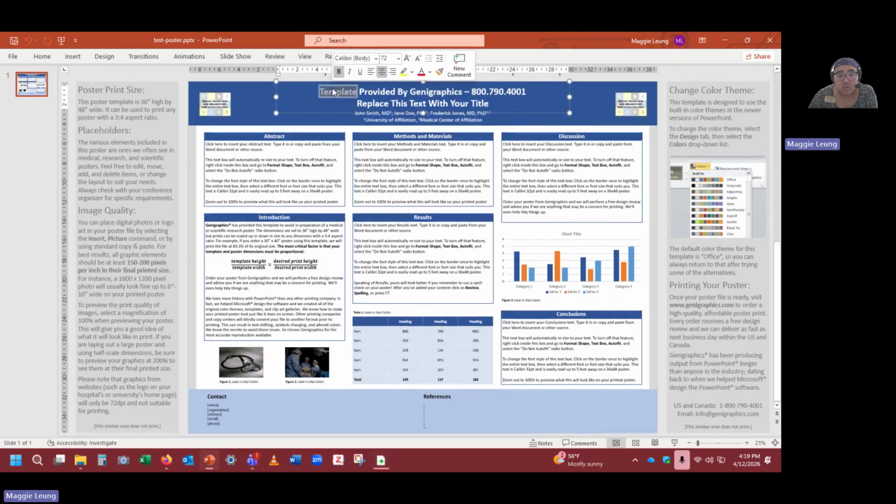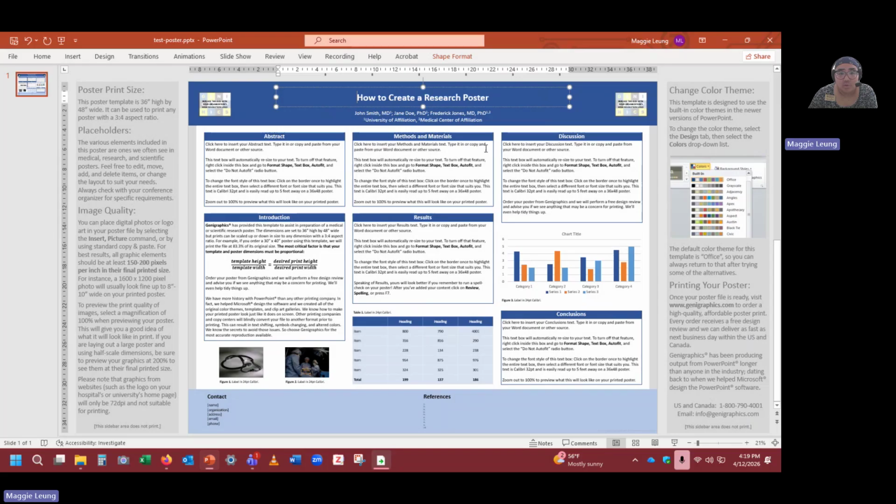You would write the title of your poster here. It even says replace this text with your title, right? So I could say how to create a research poster, and then I'll get rid of this part as well.